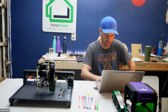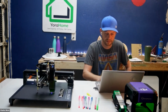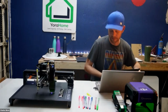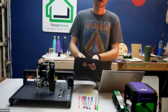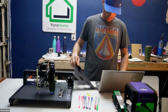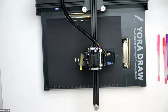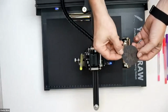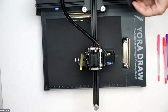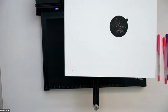One second, let me share my screen and I will jump over to the software. Could you show, did the ornament actually cut out? They're asking to see it. Oh, yeah. Give me 1 second. Which camera am I on? I'm on this camera. So it did cut out. Let me switch back over to the overhead camera. So it did cut it out, and it also cut out the snowflake that I had on there. So you can see that it cut through.